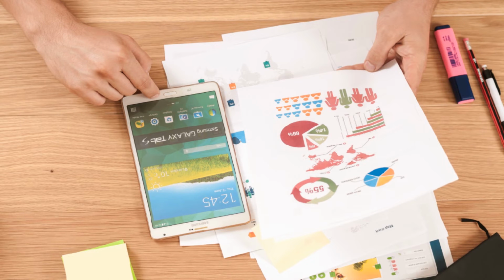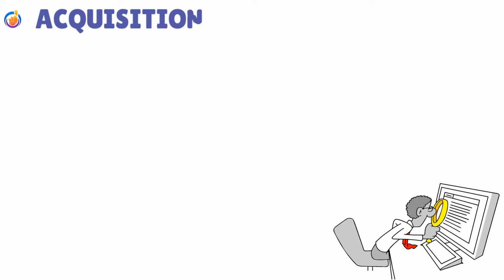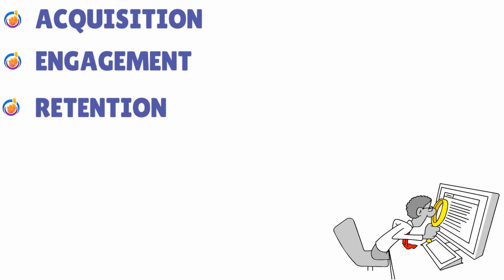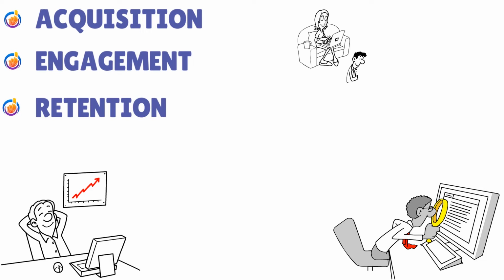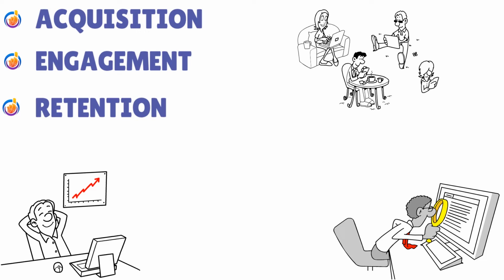Let's have a clear view about what we're talking about here. You can use an MMP, a mobile marketing platform, for acquisition, for engagement, and retention. Let me break it down for you. A mobile marketing platform should be able to deliver results in three distinct campaign categories: acquisition, engagement, or retention campaigns. They should be able to help you out.